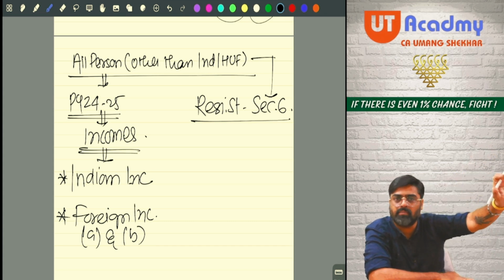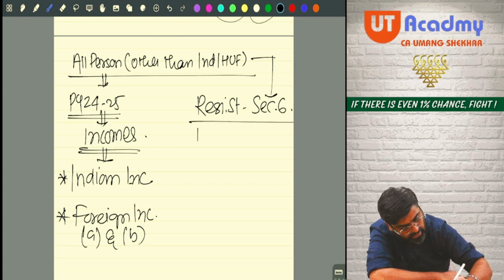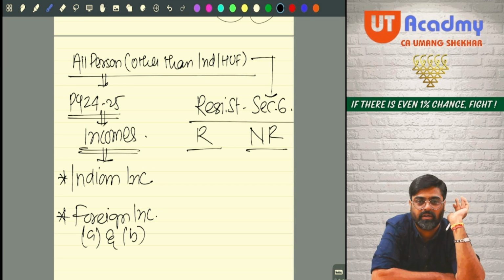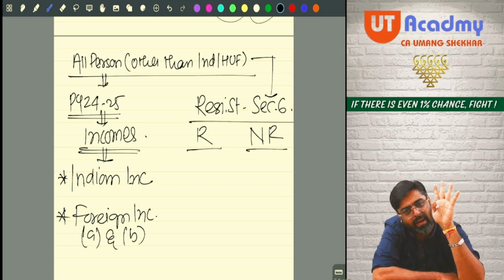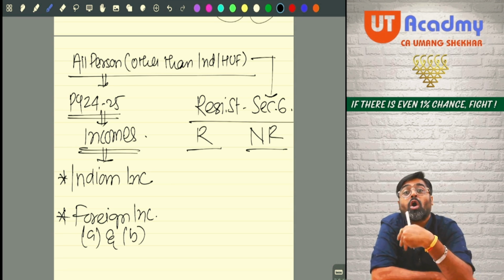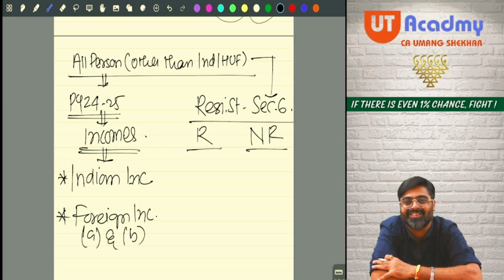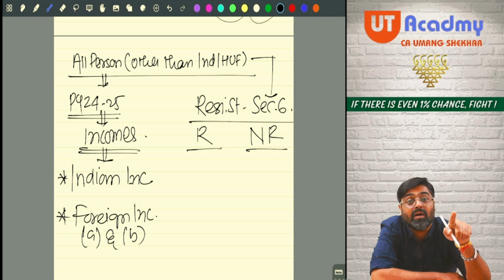So we'll go and check in section number 6 how to determine the residential status. And you won't believe it, their residential status can either be R or NR. That's it. They can either be treated as resident, and if they are not resident, they are non-resident. And once any assessee becomes a resident as per section 6, by default he is what? Ordinary only. But there are chances given to him to make him what? Not ordinary resident, and those chances are given only to individual and HUF and not to anyone else. So if you are an individual or HUF, only then you will get a chance to become not ordinary resident.